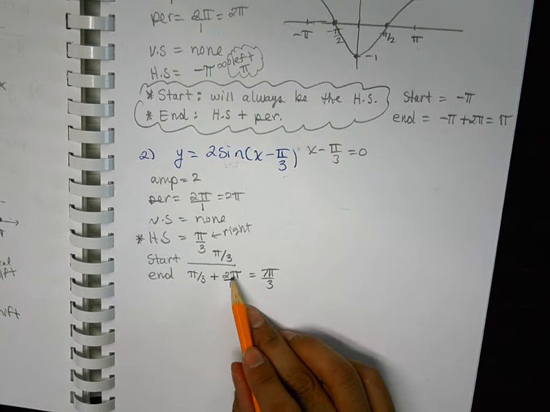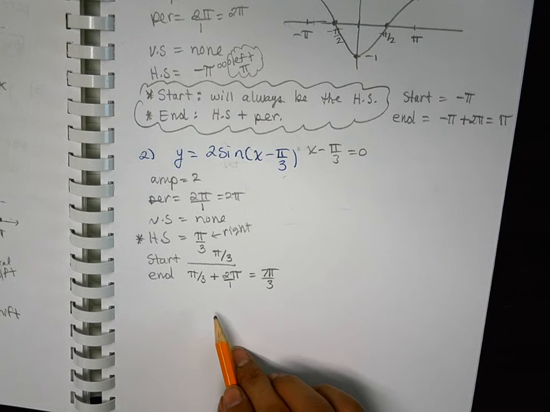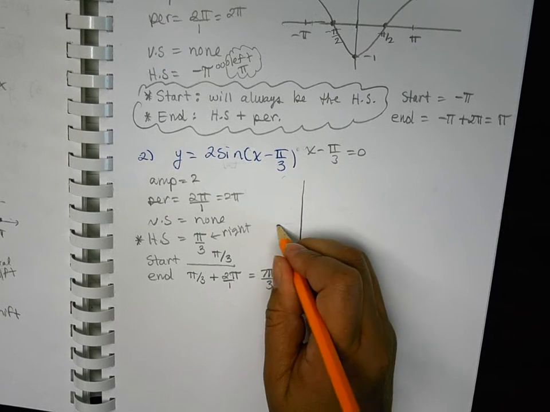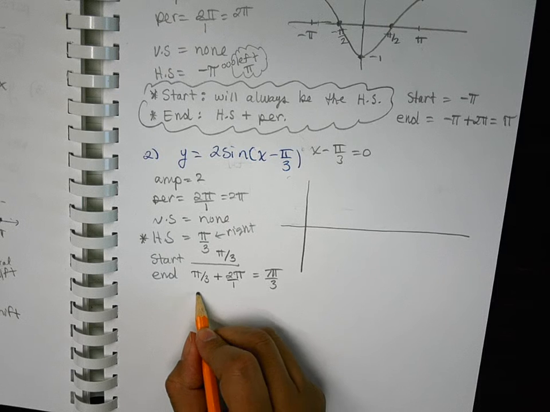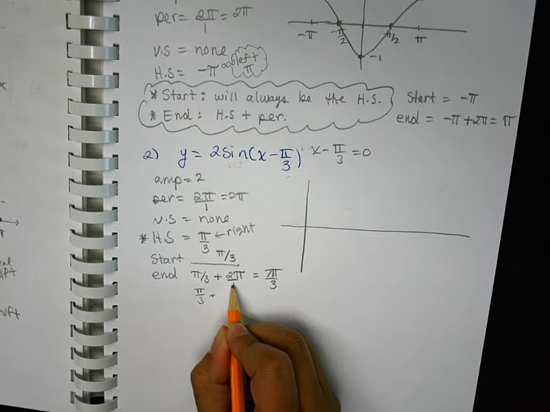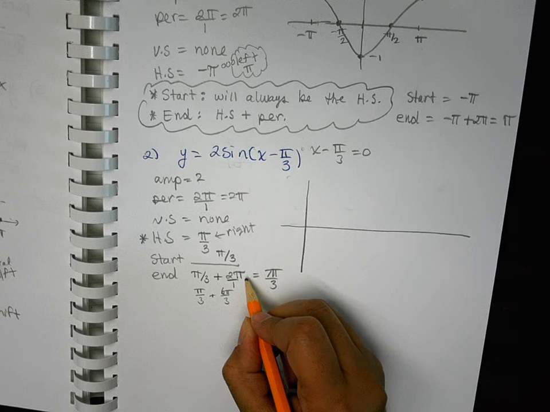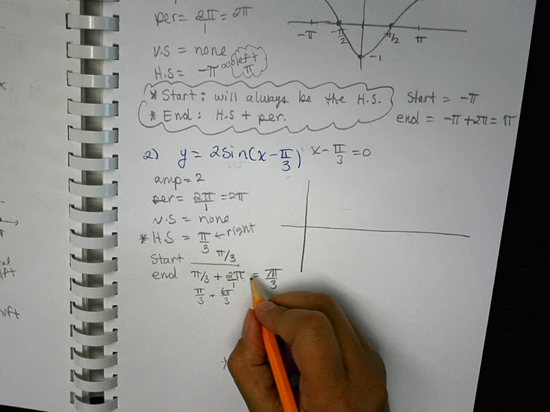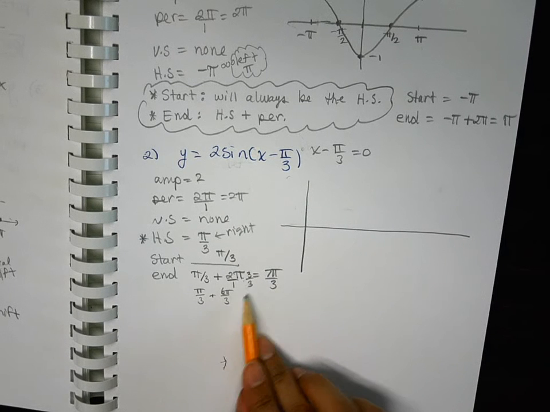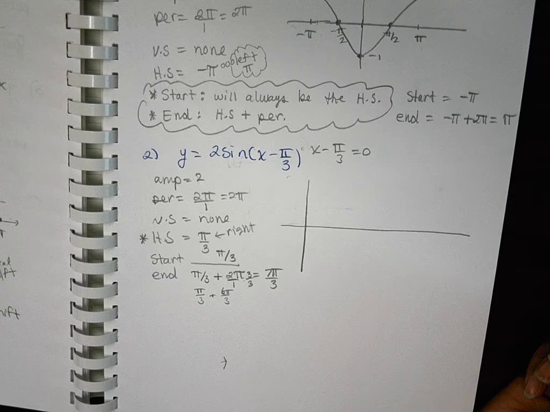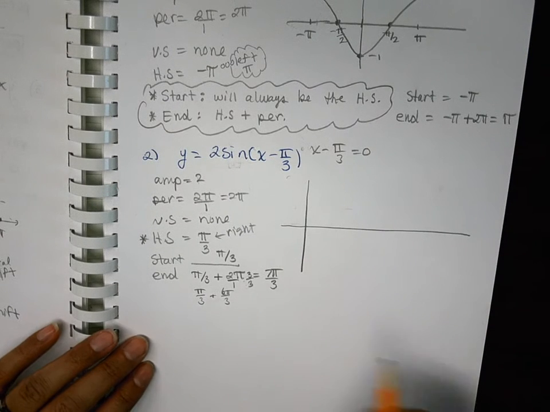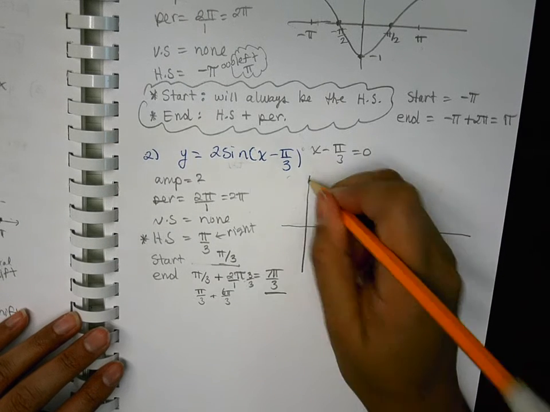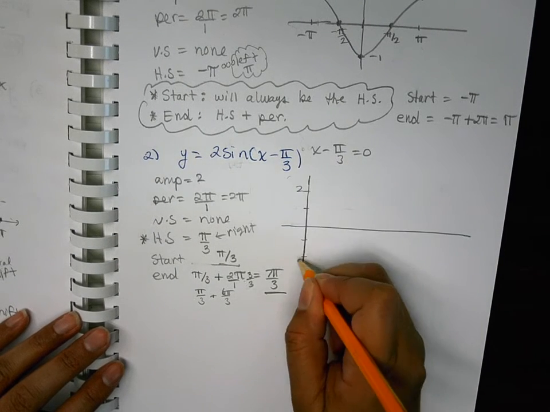Multiply top and bottom by 3, I'm sorry, is what I meant to say. All right, I'm going to quickly go through. Does anybody need me to explain that again? Okay, right here you do pi over 3 plus top and bottom by 3 is 6 pi over 3. Because the common denominator, I keep saying 2 and I apologize. Your common denominator is 3. So 1 times 3 is 3, 2 times 3 is 6. Got it? Okay, so my end is 7 pi over 3 and my start is pi over 3. All right, and my amp is 2. Questions before I move on?